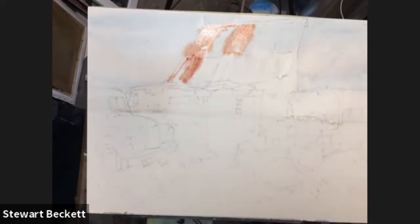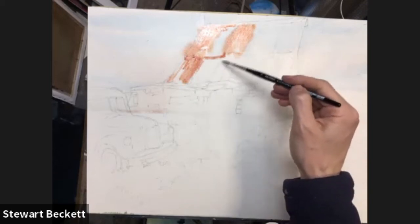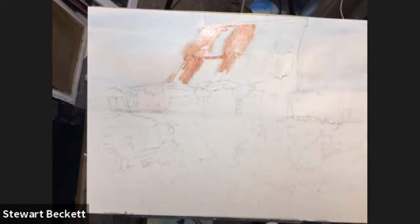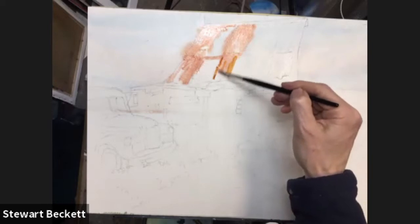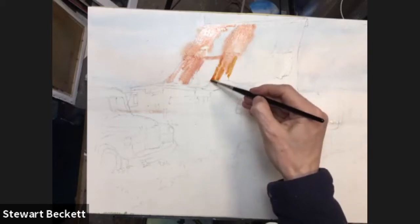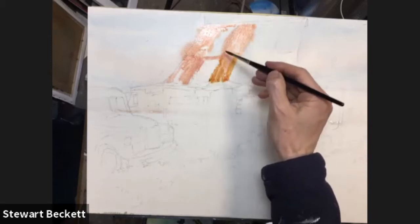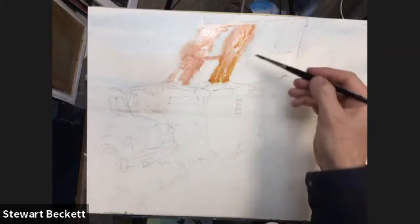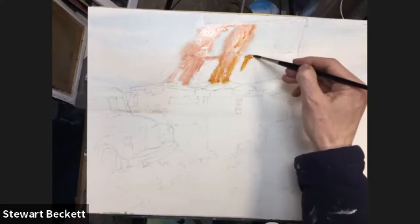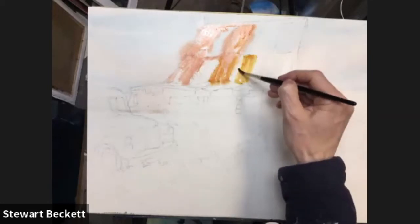Just a bit in there. A bit more underneath there. Let's put a bit of yellow into it as well. So I'm trying to keep the panels roughly going in the direction that they should be going in. Obviously, it's not possible to keep it 100% because the paper's wet, so it is going to move and it's going to bleed, but roughly in the direction we want it.